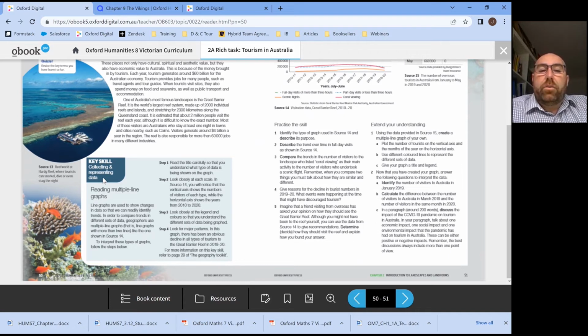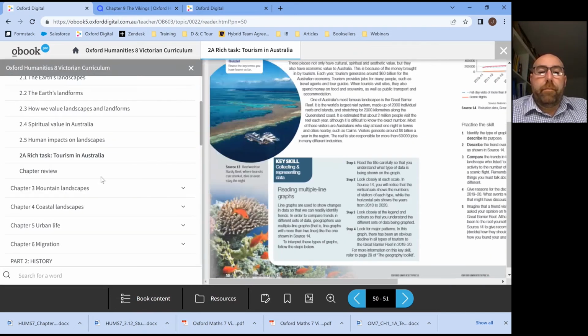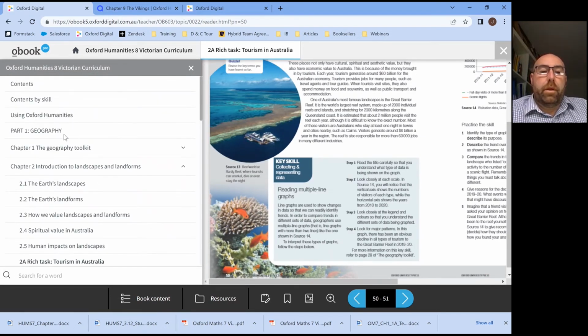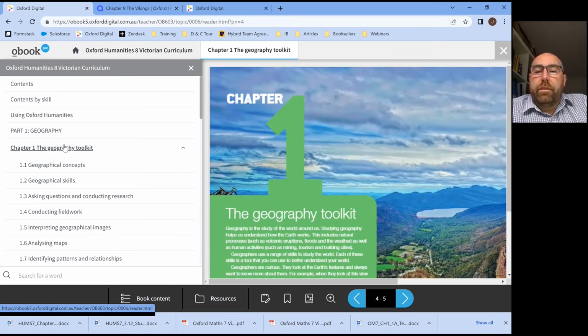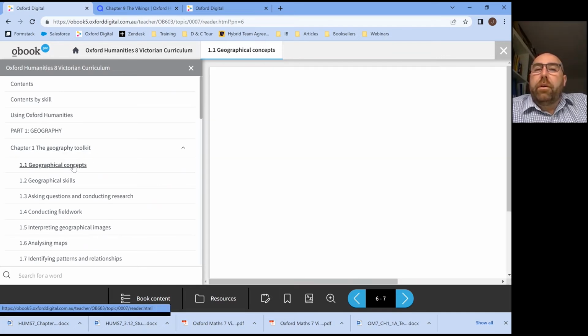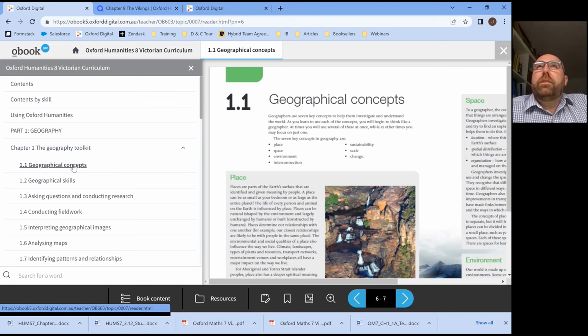Again, you'll see these key skills are referenced here as they are in the toolkits, so that you can go back to those toolkits at any time and highlight those as well. That's one thing I meant to mention before, is each of the learning areas have their own toolkits. So everything in here, everything that your students need to know and to learn, and you as a teacher need to teach, are referenced explicitly.